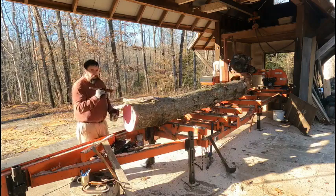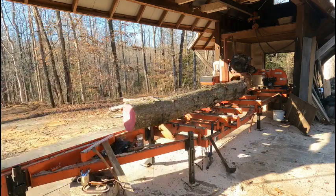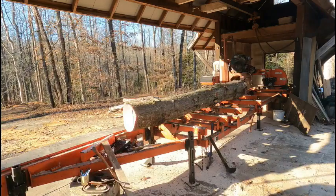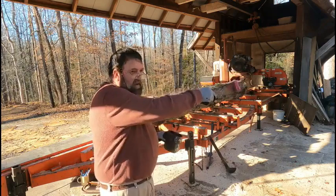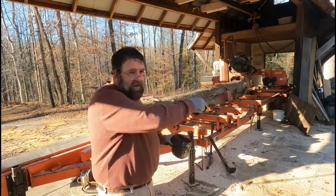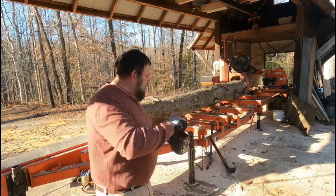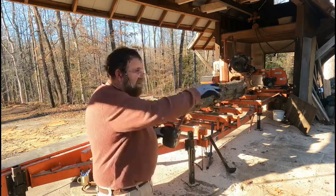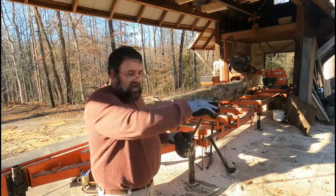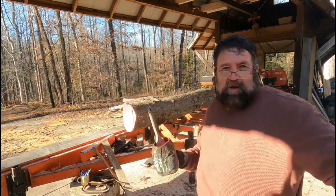All right, we're gonna time lapse this one right here. And then we're gonna get to the beechnut tree that's over there for our second test of the 10 degree blade. We've already done one maple, but I wanna go ahead and get both maples out of the way. And then we'll jump over to the beechnut. So, hopefully we can get them done in an hour. We'll find out.